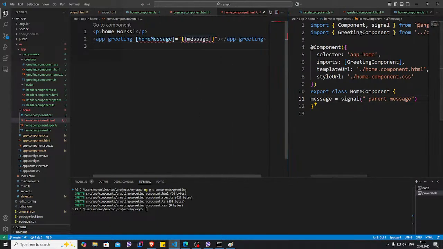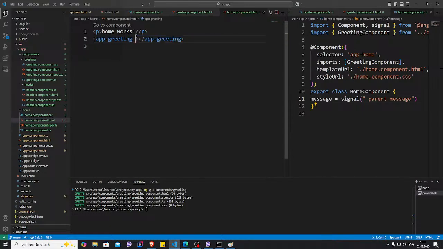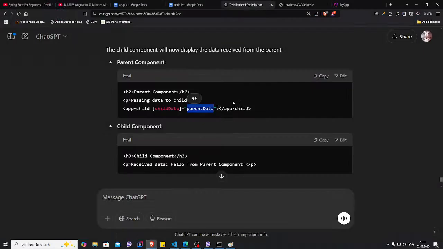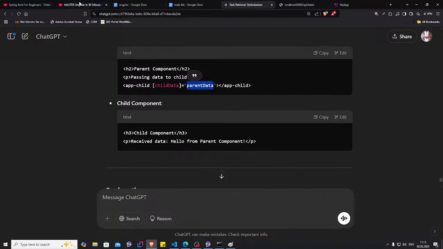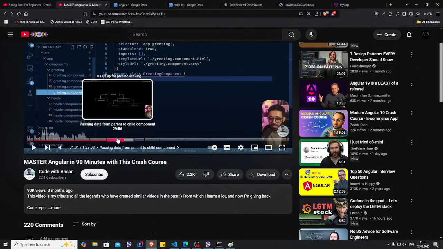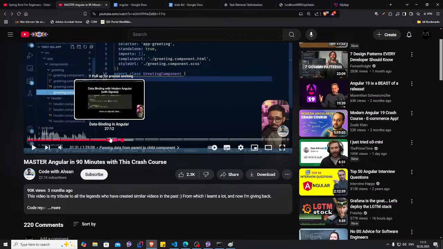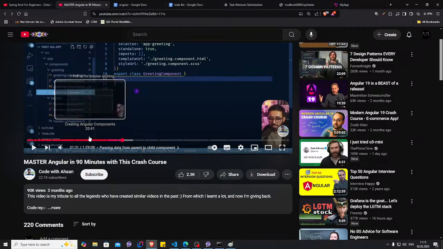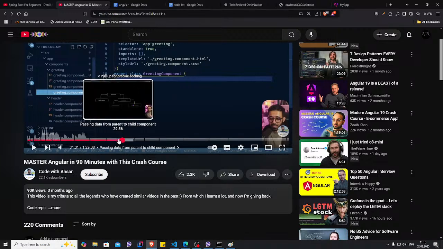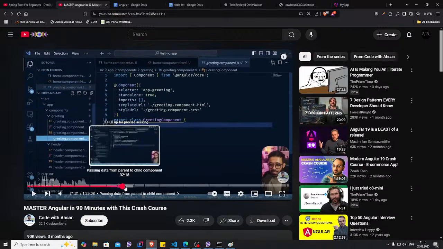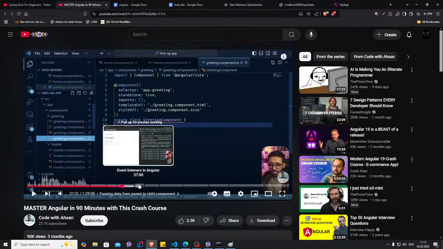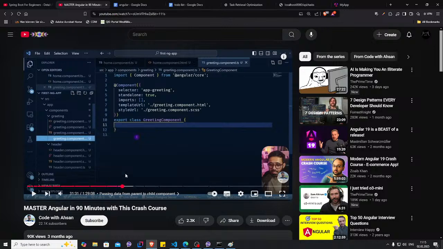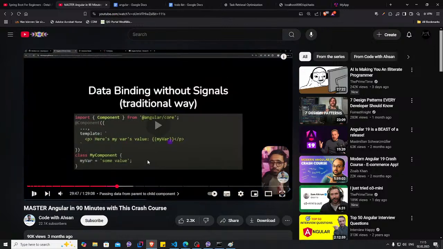Nope, it's not like that. That's not how it works. It's either my brain is not working or the video didn't explain it well. In both cases it's not good. Data binding was not an issue, creating object also wasn't an issue, but passing data from a parent to a child seems to be more complicated.